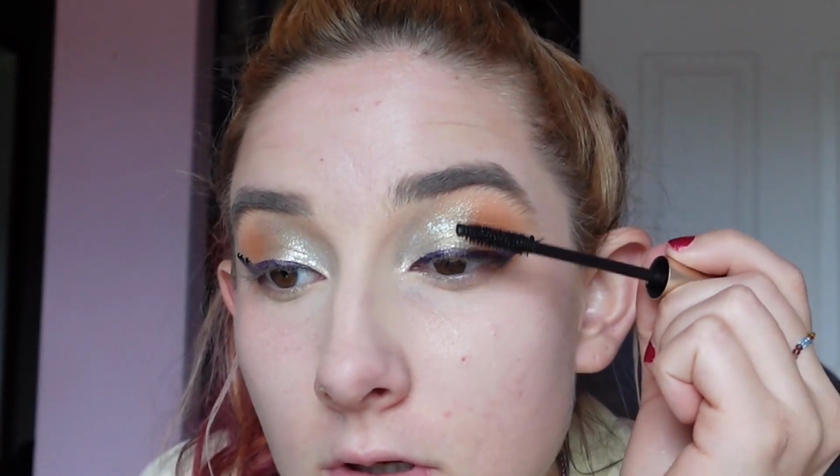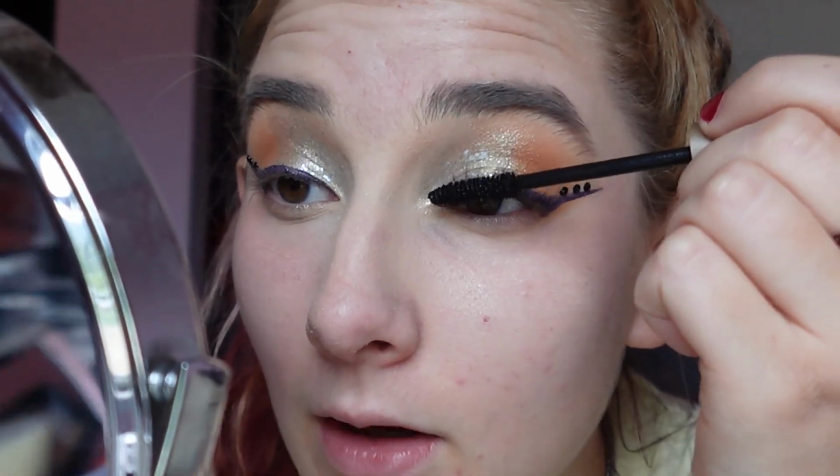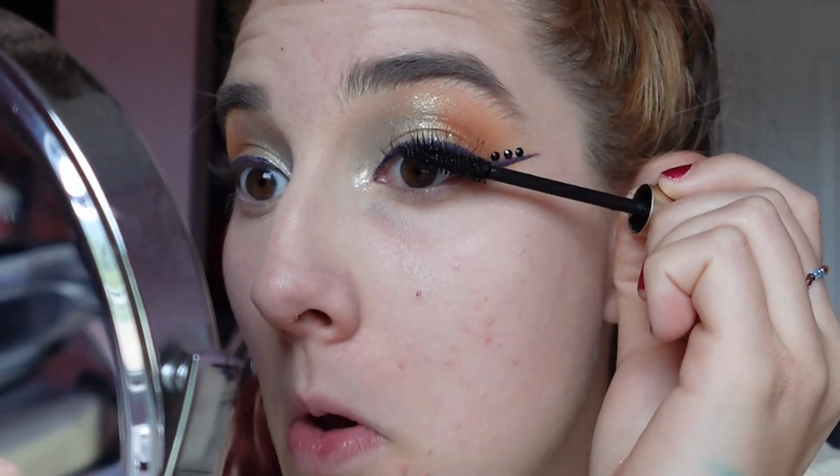I feel like these are the perfect colors too, because I feel like black, purple, and orange are good fall colors. So I feel like this is pretty good. All right, now for mascara, we're using the L'Oreal mascara, and I'm just gonna do the top lashes for right now. And then I'm gonna throw the bottom lashes on, and we're gonna get on with the face makeup.